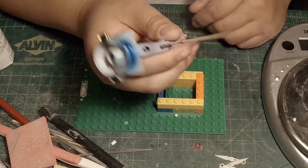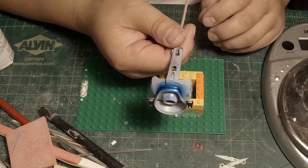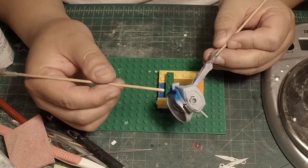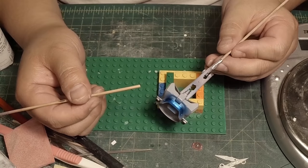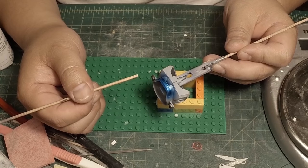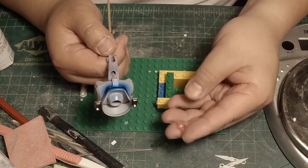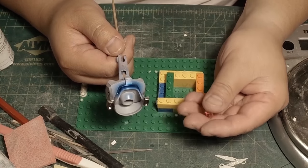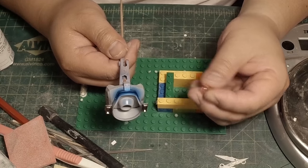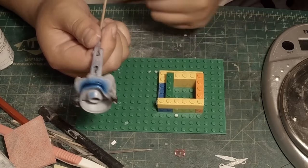I've started to paint this guy, and the paint scheme I'm going to go with is kind of a bluish-gray tone. For this area right here, I've already painted it with Alclad Super Bright Silver, and over that I've gone with the Alclad Enamel Electric Blue. Now this piece for the eyes or the head lens is going to clash with this blue, so what I need to do is make a cast of it and cast it in clear so I can tint it the same electric blue.